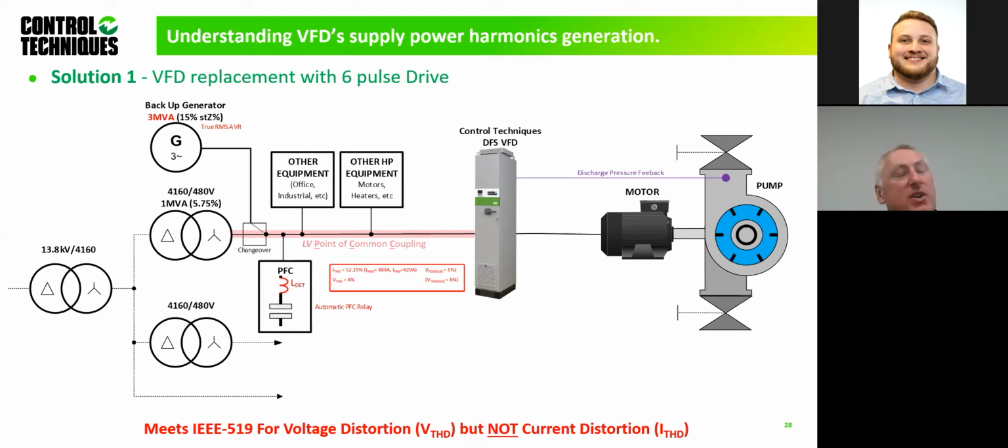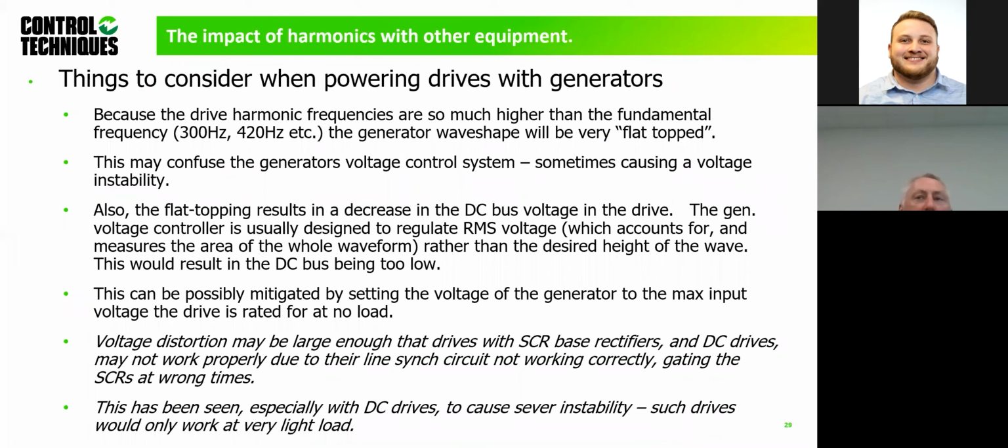But if we had to meet those levels, that's the kind of thing we might have to sacrifice to do, yeah. So again, this will meet the voltage distortion, but not the current distortion at the point of common coupling, which is the low voltage point here, okay? All right, I understand I'm running out a bit of time, so I'm accelerating along.